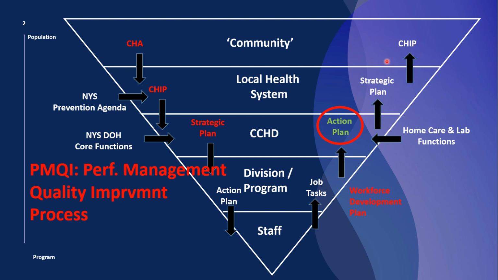Now, the right side of the inverted pyramid illustrates how achieving goals at one level contributes to completing SMART objectives at the next higher level. This is also known as the do side. Are we doing the work? Are we completing what we need to complete? And everything in red, again, is our foundational documents.